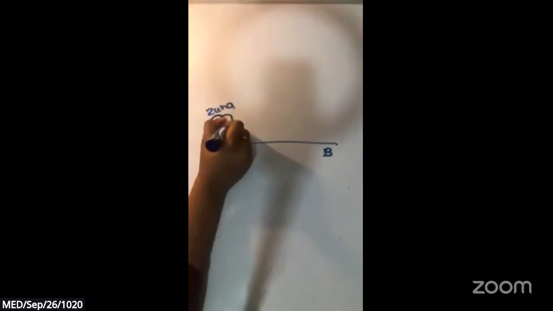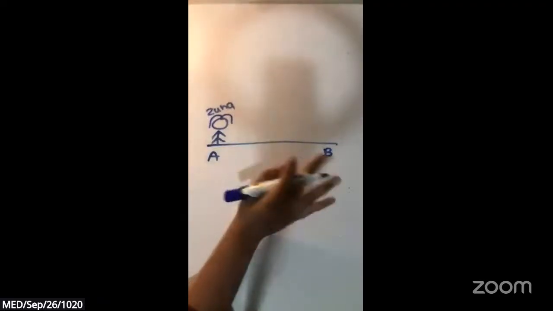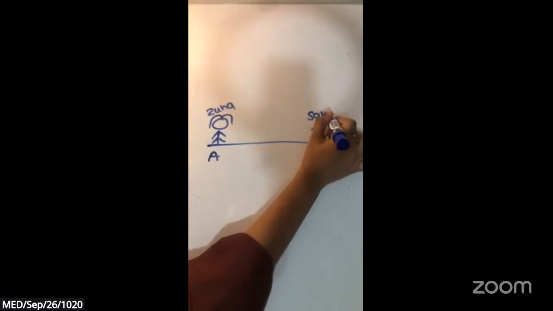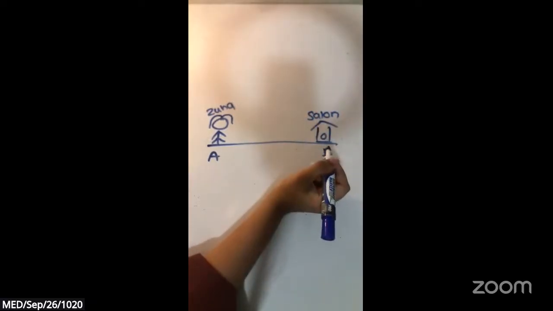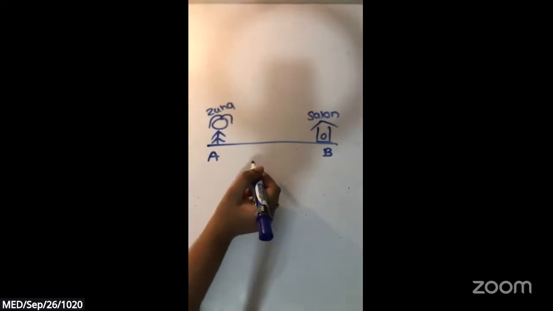Okay, right. So I was talking about Zuha, going to have a haircut, right? Oh my God, Zuha doesn't even have hair. Okay, so Zuha is going to have a haircut. So she's going from A to B, and then she went to the salon. Now this is the salon, right? She's going to the salon and she's staying there for how many seconds? Let's say, I will not take minutes, I know it's not possible. In real life, you can't stay in a salon for 10 seconds and come back. You would barely have your hair cut, right?